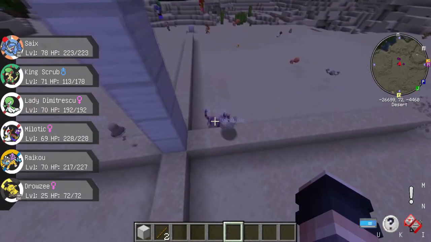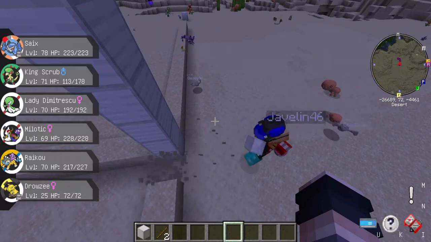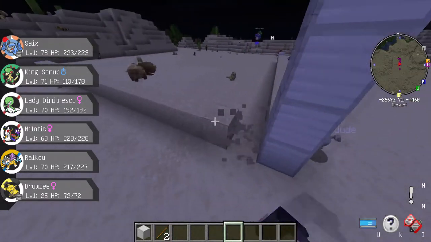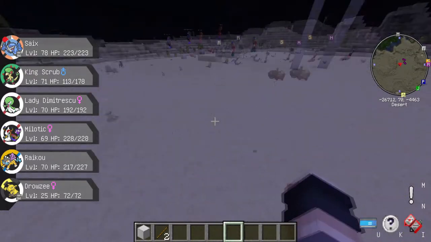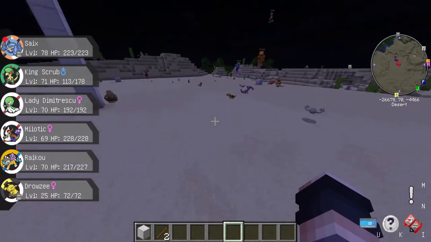Look at this Drapion 360-ing. Look at him go. He's got a 360 no scope. Yeah, he's got Sniper as an ability. That's a good point. I'm a genius. You spin me right round, baby, right round. I feel like we do that every stream. Did what? You spin me right round.